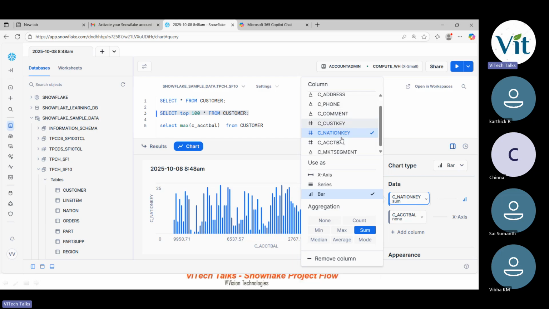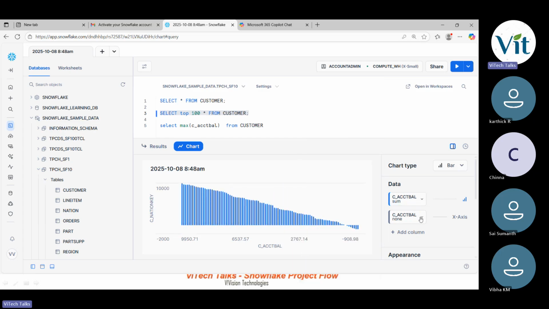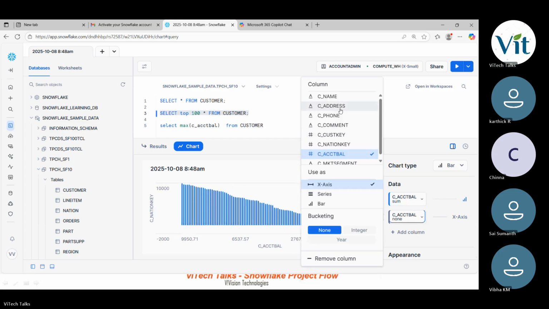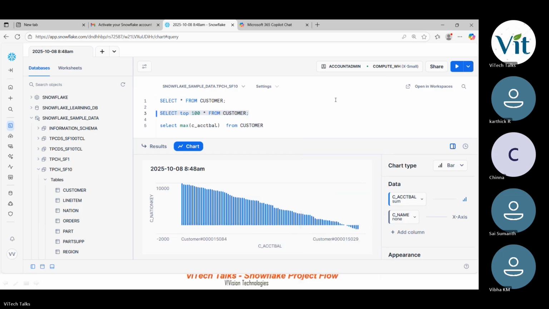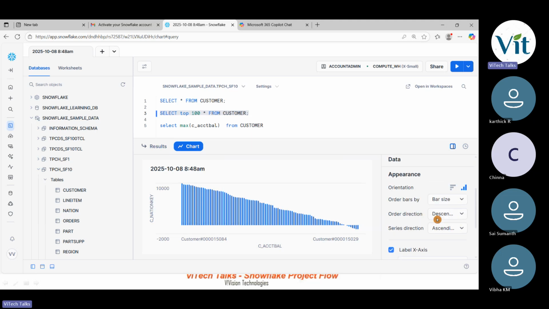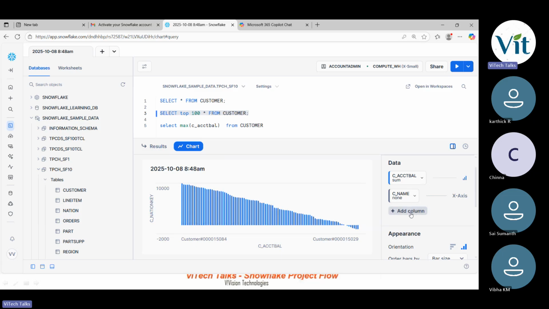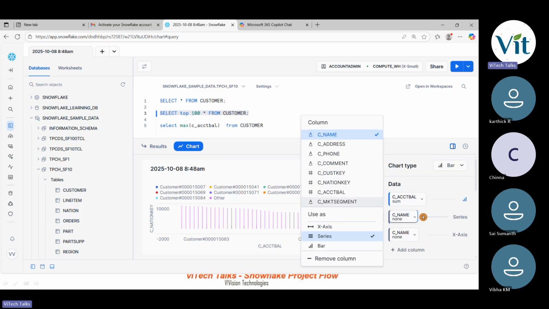I want sum of account balance with the names. Okay, this is how we can change it here. Even if you want, you can add the columns. This is up to you.